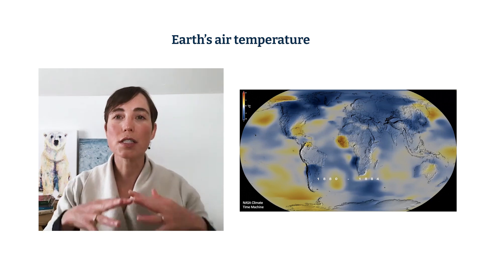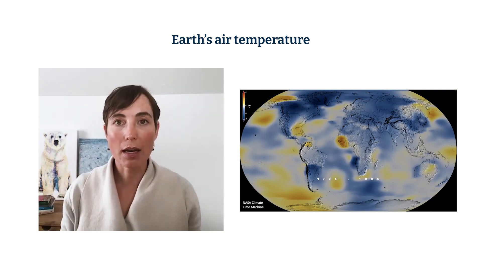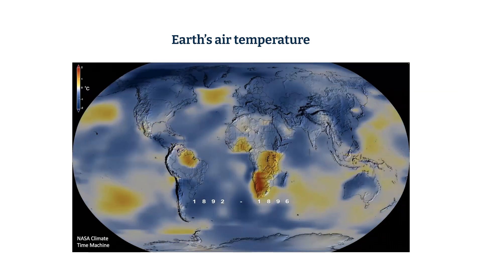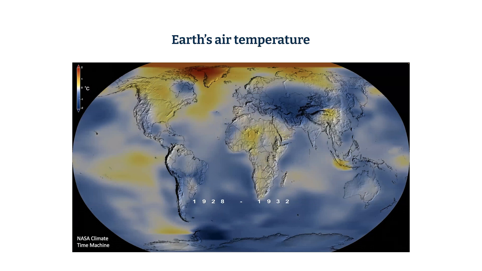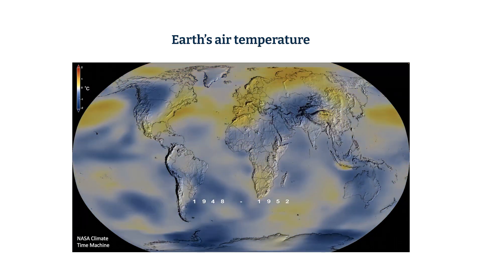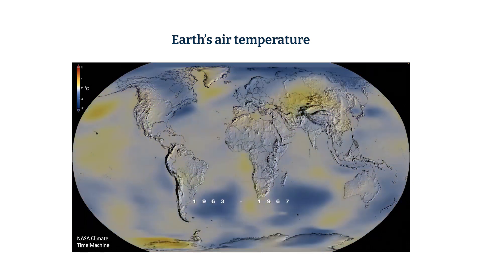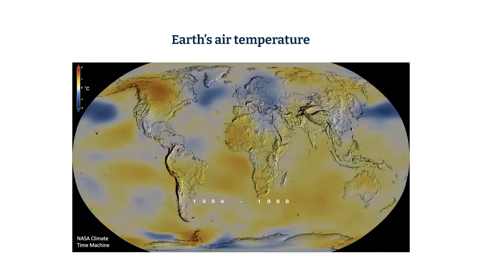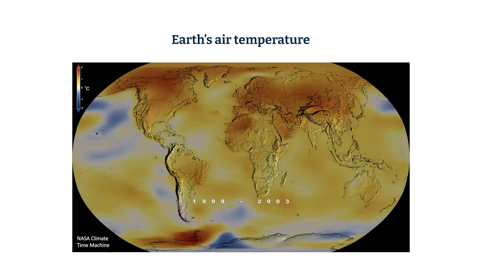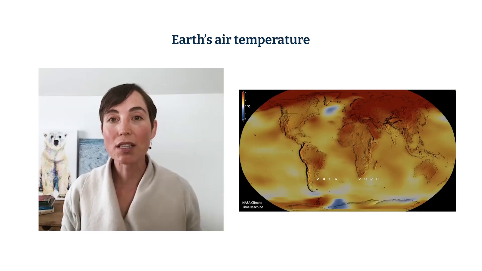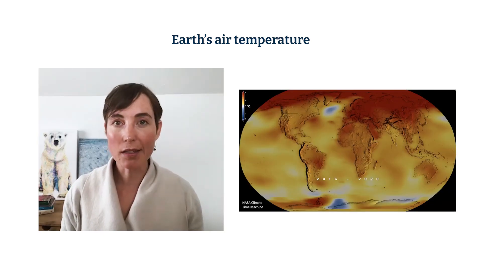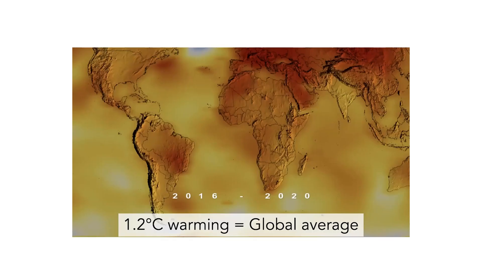As we see these emissions into our atmosphere, we can also clearly track how they've influenced our globe's temperature. In this movie, you're going to see what our Earth's air temperature has been since the late 1800s. As the Industrial Revolution was beginning, we were not having a lot of immediate influence on the Earth's temperature — we were adding gases to the atmosphere, but the Earth was still taking time to respond. It was not until the 1990s and 2000s that we really start to see how our emissions are changing Earth's temperature. We get more warming over land than over ocean, and as a global average, we've already reached about 1.2 degrees warming compared to before the Industrial Revolution.